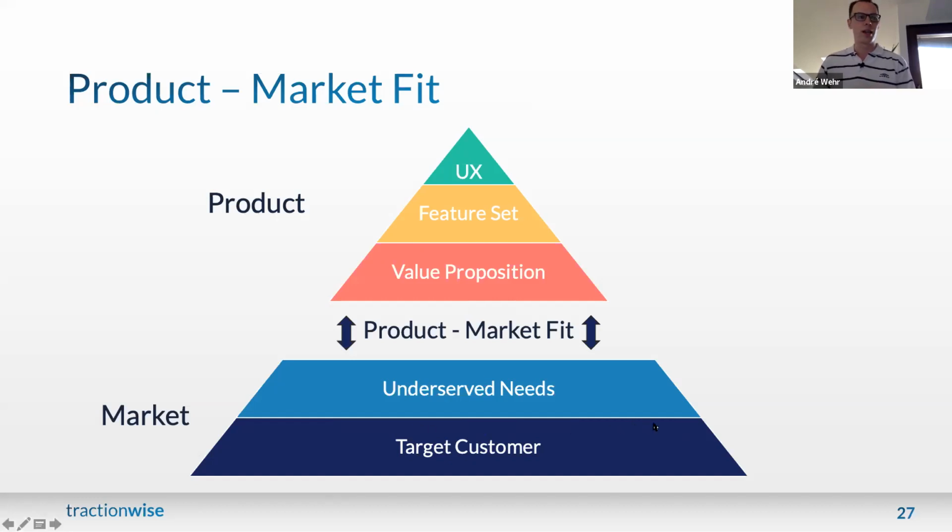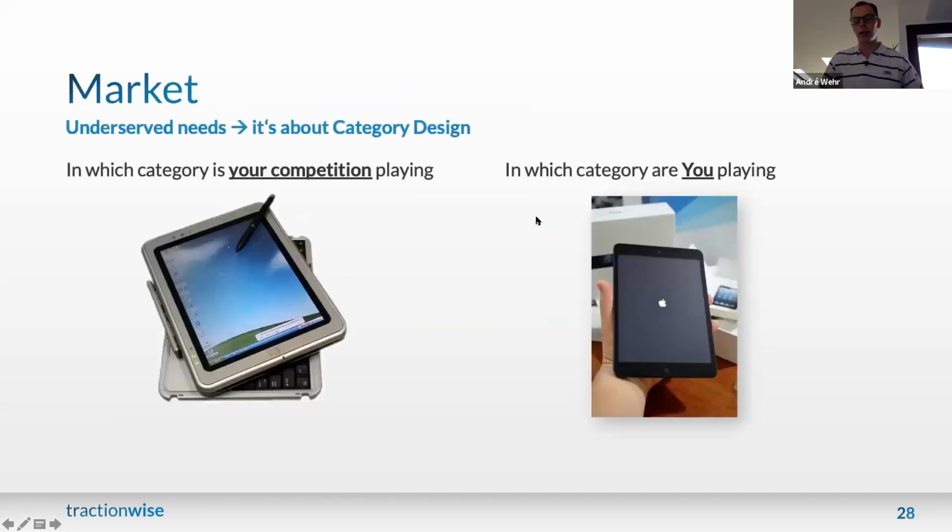What does that mean? There are needs that the customer has, for example, also with his workarounds, also with competitors' products, that are not really fulfilled to his wow moment, so that he says, wow, that is a great experience that I'm having here. One example where you can imagine that is the brand on the right side, the one with the bitten apple. So Apple, they were not the first who started with tablet computers at all.